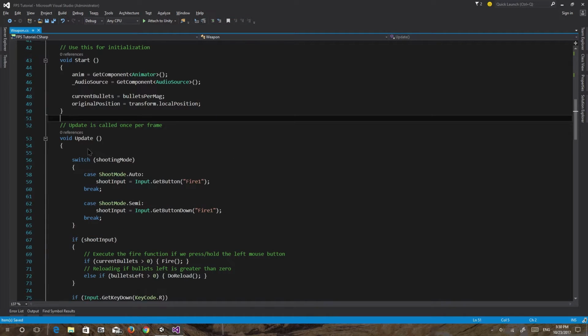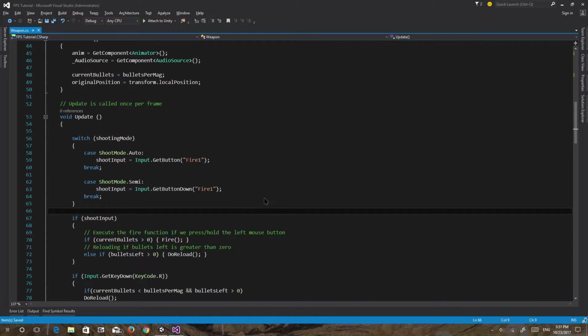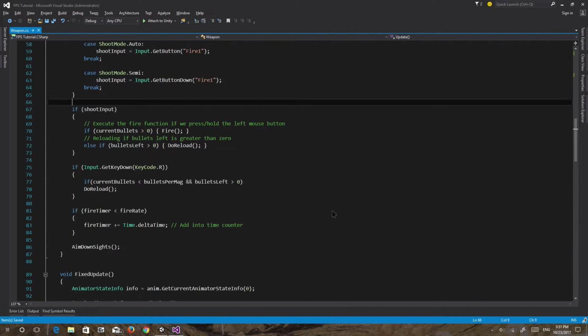Now we can just update the ammo in the update function or method, every frame. But that's not right. That means we're updating it again and again and again, even when it's not changing. There's no reason to update it when it's not changing. A lot of times people just do this, and in the long run it's really going to mess up your game if you just start putting everything in the update.